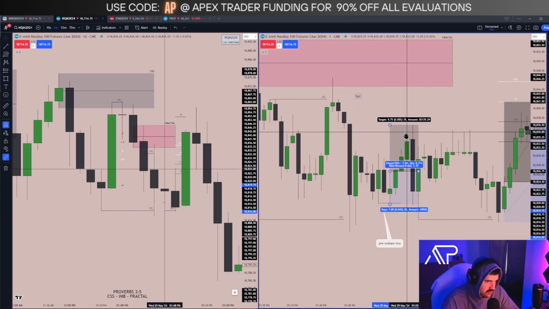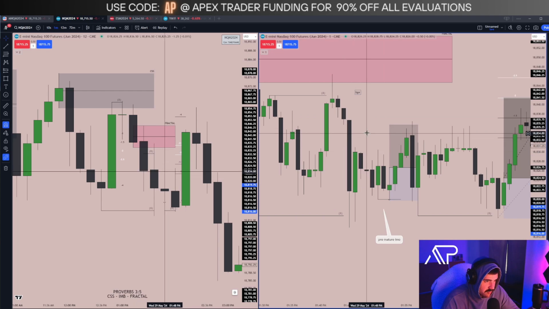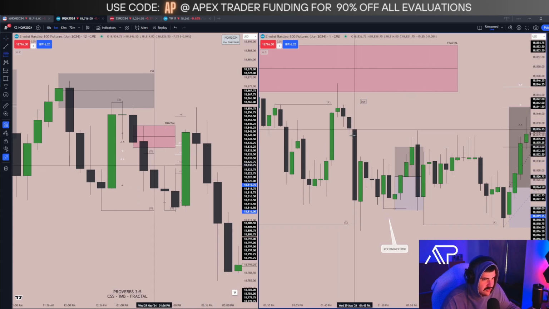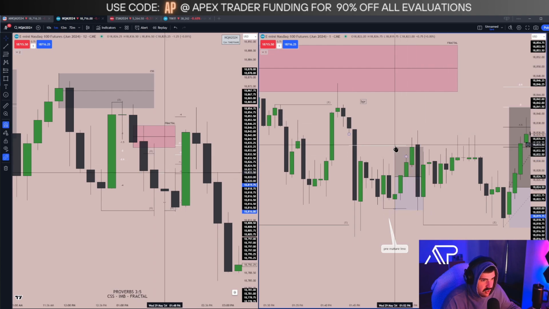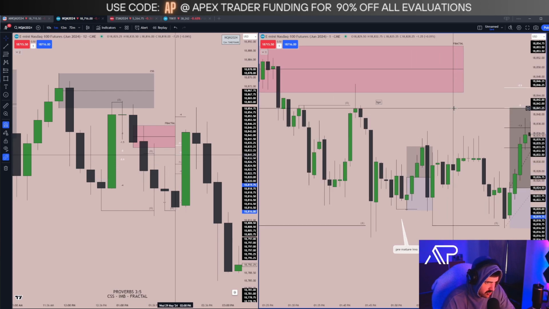That's why it's important to either take down your target to maybe a 1-to-1, or target the more extreme area, you could say. And this could be this fractal right here, or the 50% of this imbalance. But if we're going off the 50% of this imbalance, what do we see? A lack of room for price to expand. Right here, you're trading at a negative R because the 50% of this imbalance is resting right here. This would be putting you at almost a 1R. And you don't want to carry negative expectancy in this market.